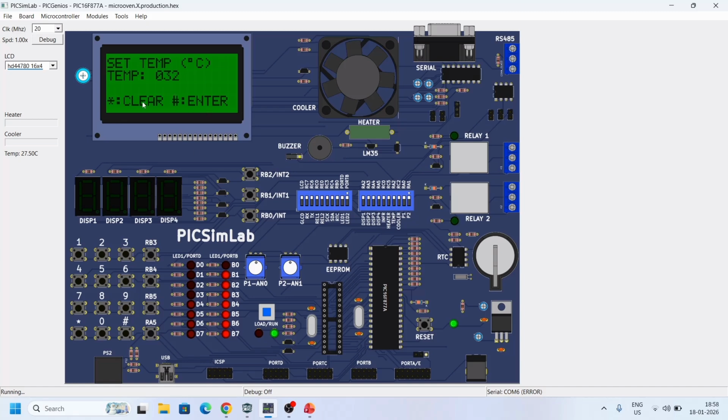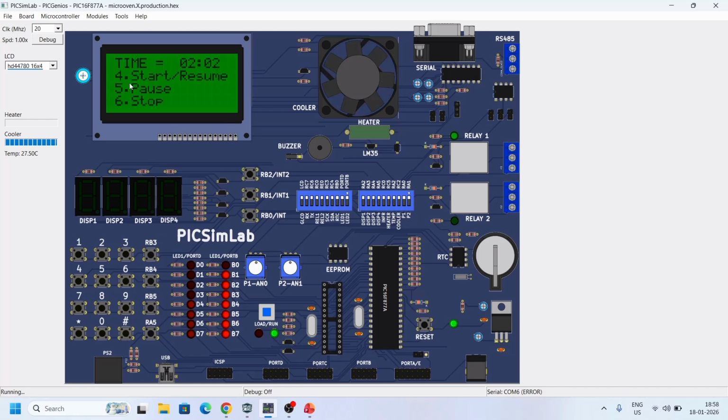So next here we have functions like star for clear and hash for enter, and when we click on hash, the preheating time will start. Preheating is already set for 60 seconds, so that the preheating is done and the cooking starts. For seeing the next functions, we can just reset it, and when we reset it, the microwave oven will start again. When we see the micro mode, the power will be displayed, and then we have to set the timer for 2 minutes 3 seconds, and then hash.